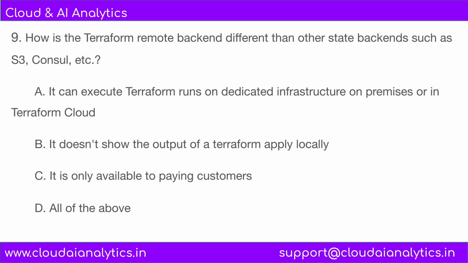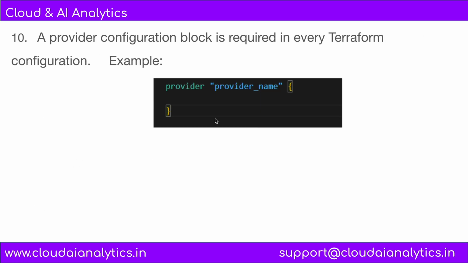Now we will discuss why the other options are incorrect. Option B, it doesn't show the output of a Terraform apply locally. This is incorrect because it does show logs and output locally even though the runs happen remotely. And the next option is, it is only available to paying customers. This is also incorrect because the remote backend is available on the free trial of Terraform Cloud as well, though there are a few limitations with it. So option B and C are wrong, so option D is also wrong. Moving on to the next question.